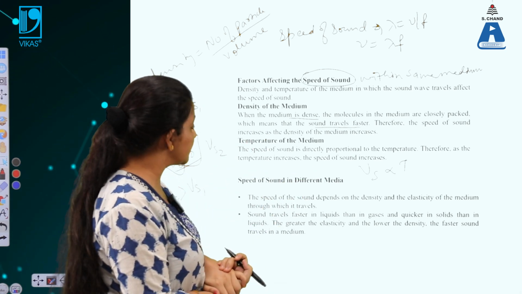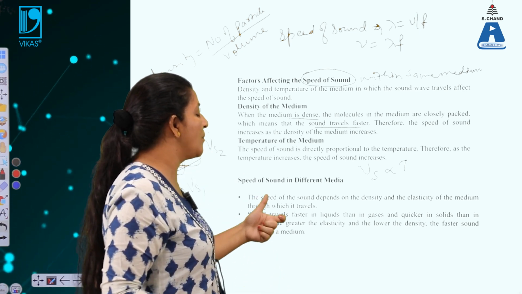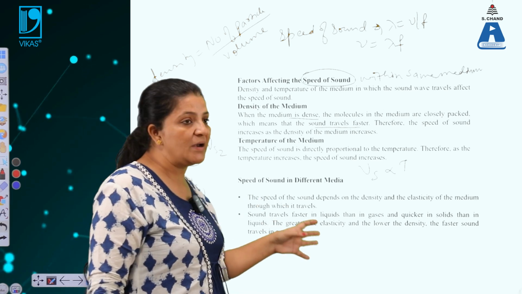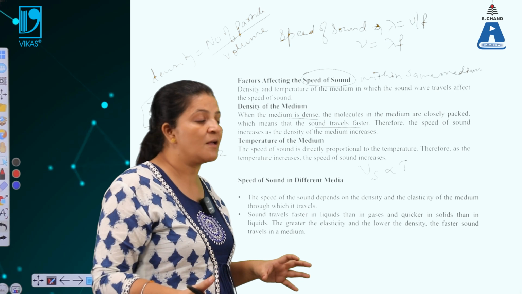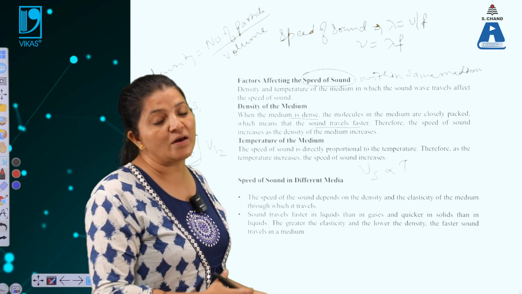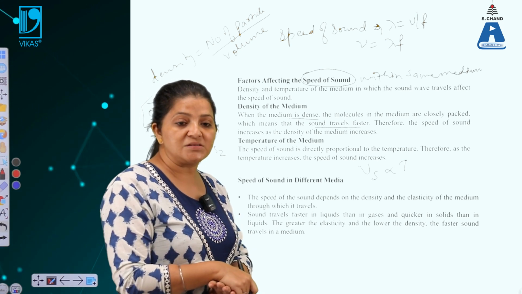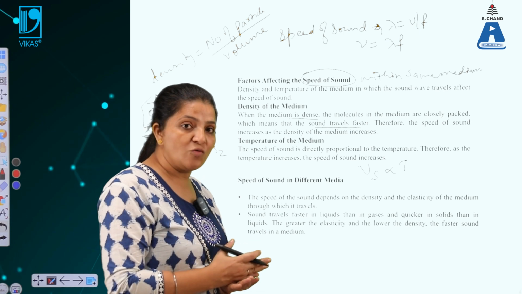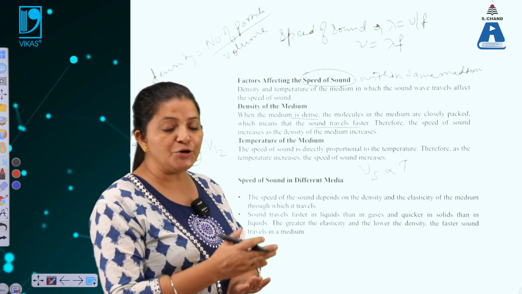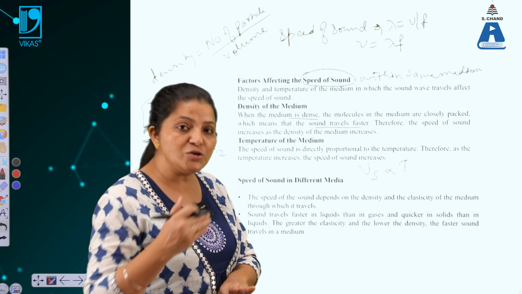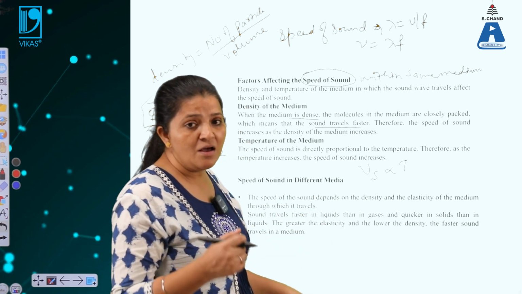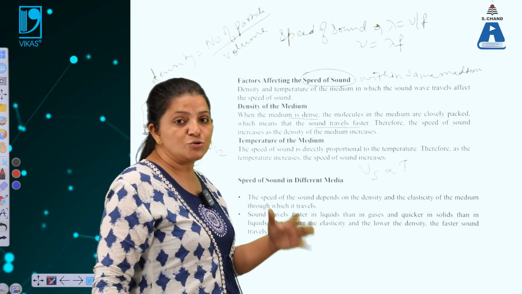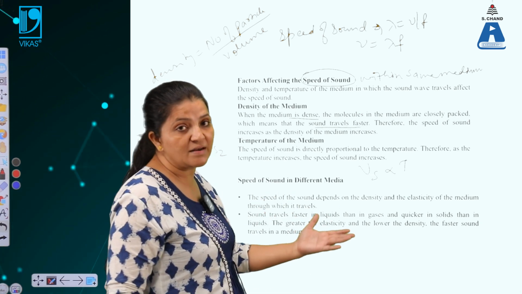Now in the second case, the speed of sound in different media depends upon the density and elasticity of the medium through which it travels. We know that when we take one medium that is more dense and a second medium that is less dense, when the sound travels from one medium to another, depending upon the density and also the elasticity, its speed can be increased or decreased. So when the sound waves travel from a medium with higher density to another medium with lower density, their speed will be slowed down. So depending upon the density of the medium, the sound wave speed can be changed.